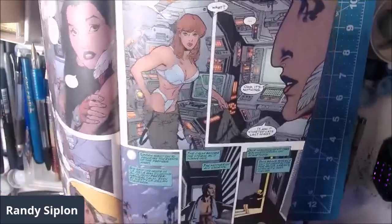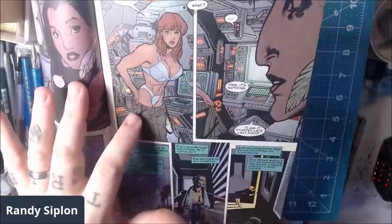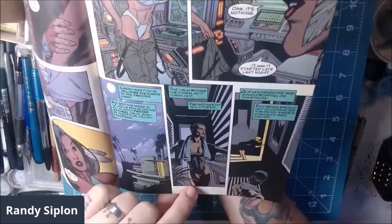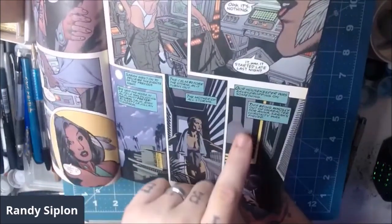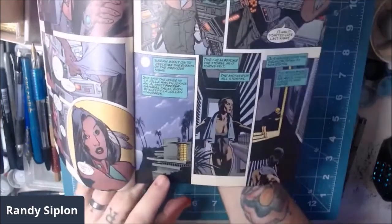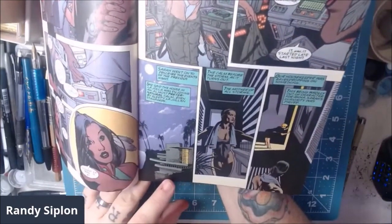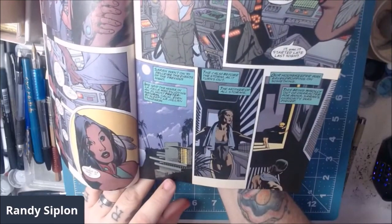And obviously, when you look at this page, nobody's really paying attention to this panel because we have this one, which is great, and then we have going down here, and look at this panel. It's beautiful. The lighting, and even this one, the background. His backgrounds are always on point. He always uses realistic building reference and stuff like that, and it's really cool.